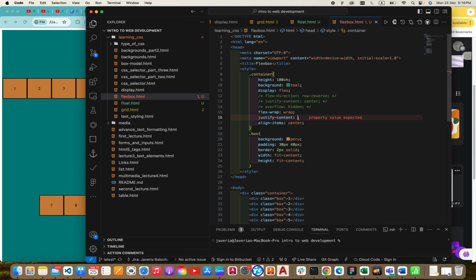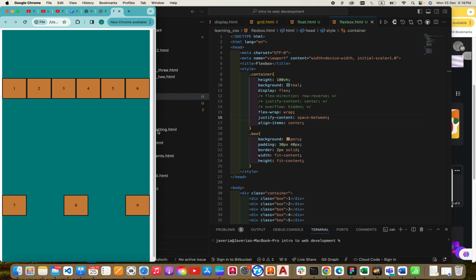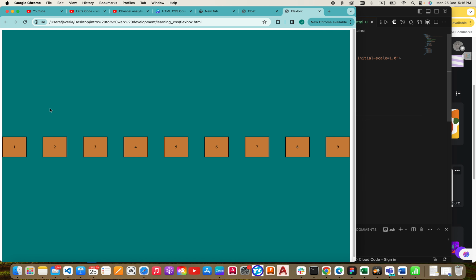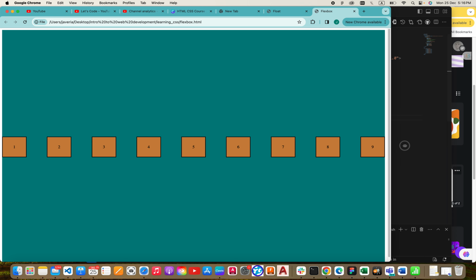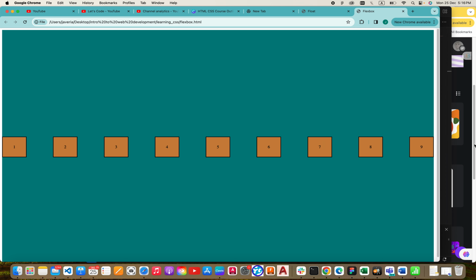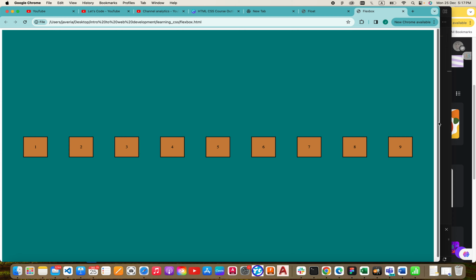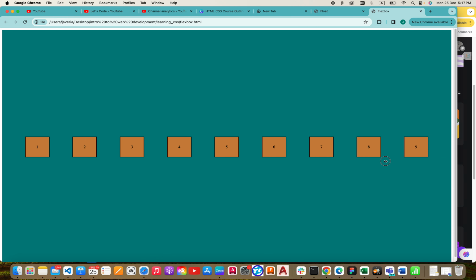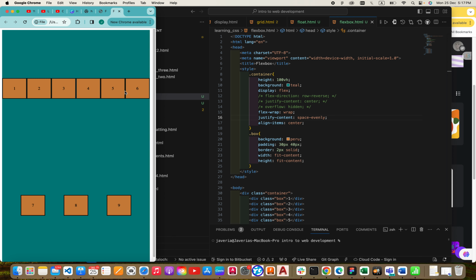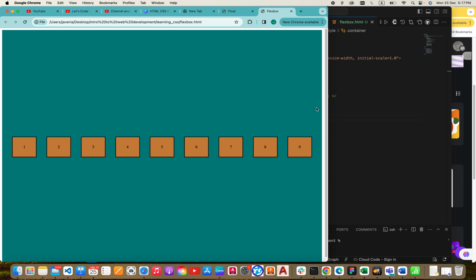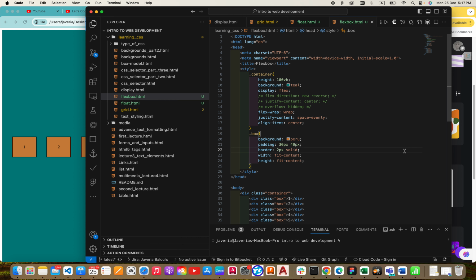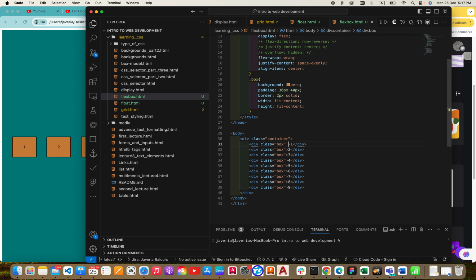Yeah, things are in the center, they're working fine, and you can even go for something that is better than this, and it is called space-between. Refresh it. Now if I increase this, you can see there is zero spacing at the ends. That is because of space-between, and here I am going to use space-evenly, and you can see the difference as well. Now it's having even spaces between the elements like this, and there are also even spaces at the ends, and on the increased width they are having the equal spacing.